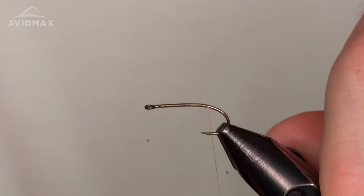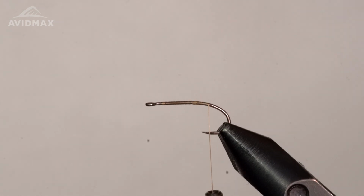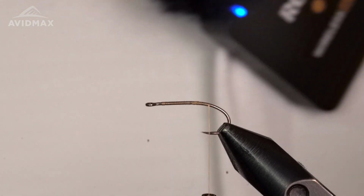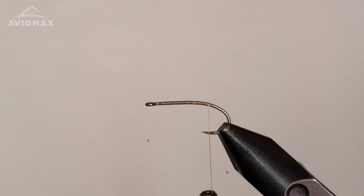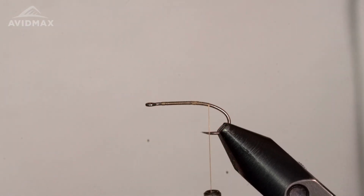We're going to imagine right about where that barb would be. You can kind of see the taper in the hook there. And we're going to start with our first material, which is some Uni Floss Red. And maybe, I think he uses something else off of the back. I believe there's a red material coming off the back that's melted.